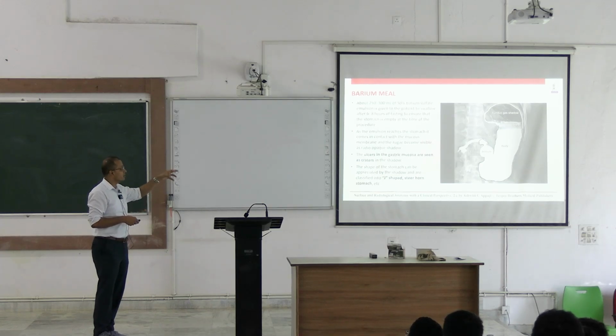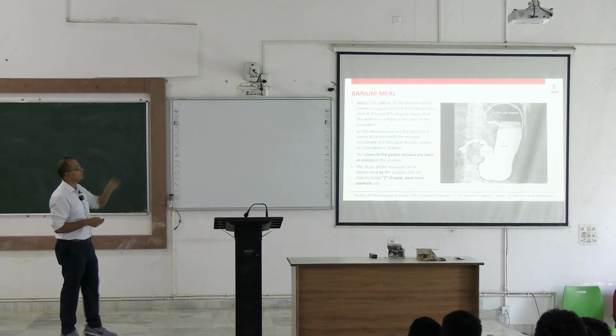If it is ulcerated, you can find craters inside it and analyze accordingly. So this kind of image, we can say that it is a barium meal. We can identify the shape of this particular stomach, which normally looks like the letter J. So that particular J-shaped stomach can be seen in this barium meal.